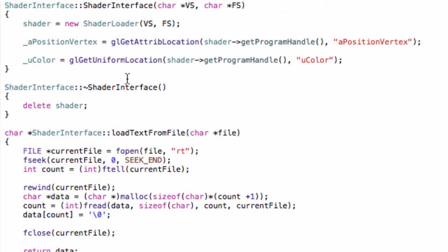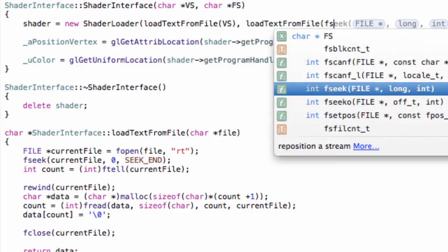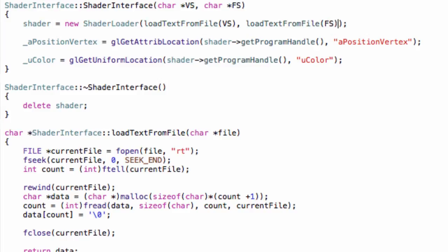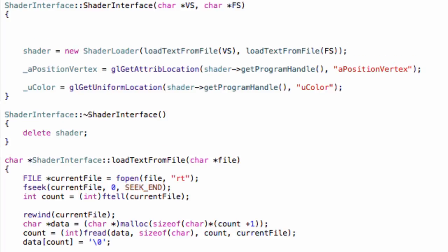Then what we have to do is, here in the shader we don't actually have to pass these strings. We have to pass load text from file with vs, and again load text from file with fs. Or actually no, I'm sorry guys, I forgot something.